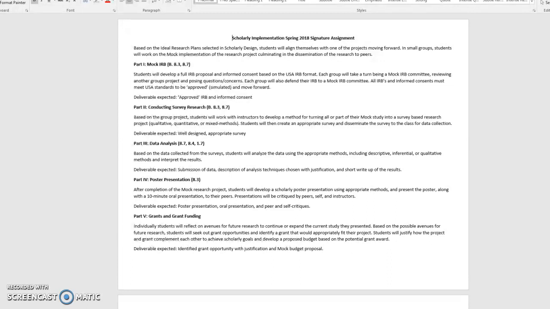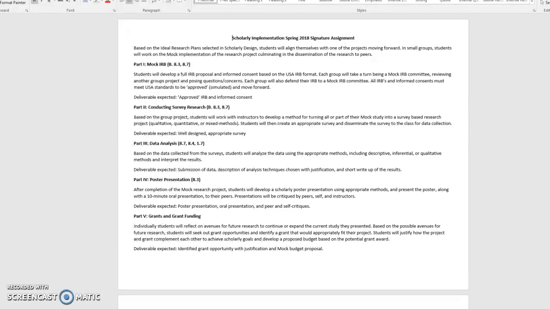If you have questions about this project, you should talk to your instructors. This project will span the entire length of the term and is done in both groups and individually and may be done virtually or face-to-face. Look to your instructors for more information on the setup of the groups and how you'll be presenting the information.